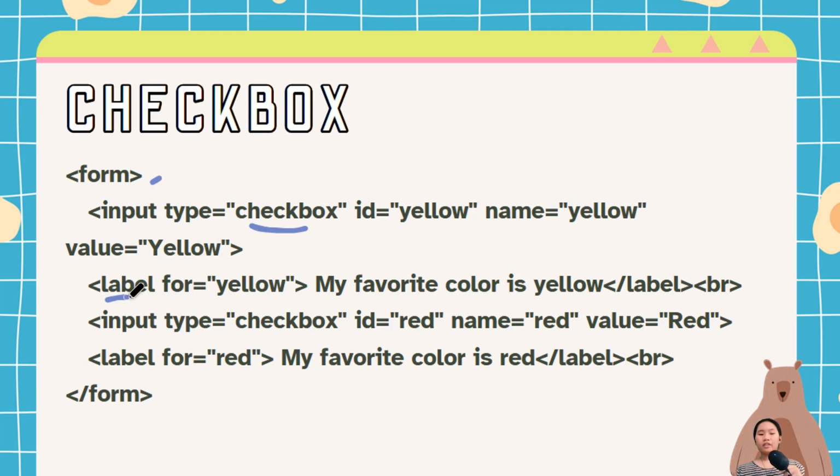Lastly, we have the label, and we do the same thing with another checkbox down here. We have the type checkbox, ID red. Same thing over here with the syntax, just a different value because we don't want the user to be clicking on the same values, right? That's common sense. And after input, we have a label and then the closing of the form tag. That's the gist. Now, checkbox, unlike radio, the user can click on multiple choices, all right?